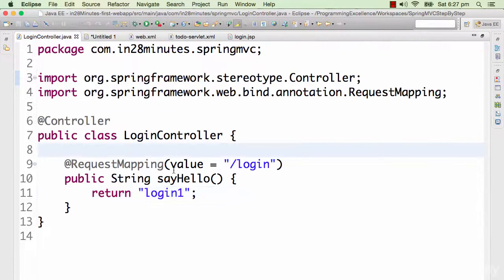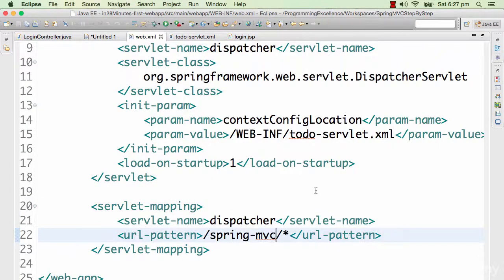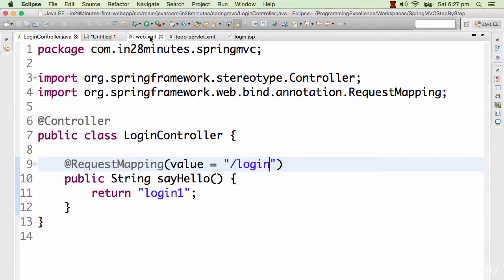Play around, change the URL and try and see how you have to invoke that particular URL. Go to the web.xml and change the URL you give to it. So make it spring-mvc-2. Change the XML name. So instead of to-do-servlet, call it to-do-servlet1.xml and see what error is thrown. What would be the error that's thrown? Shall we try that? Just the XML change does not trigger the load of the server again. So I'm changing the login1 back to login as well.